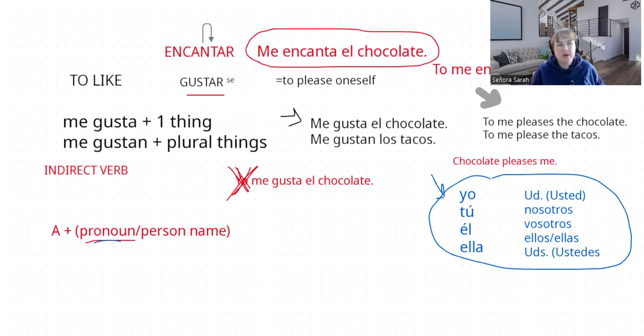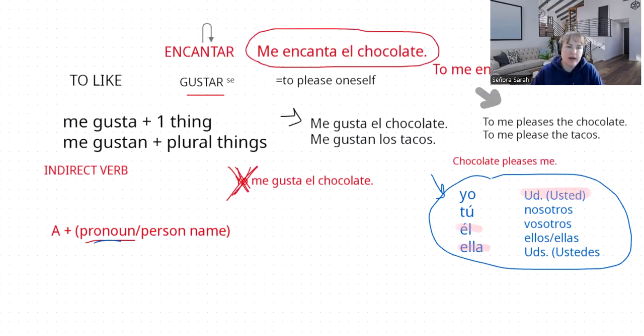Okay, now if we're going to talk about he or she, we want to keep it singular, right? We're going to go with él, ella, usted right now because some of these get different rules. So I'm going to highlight these for you. Still working on this, guys. I'm just going to circle it. I'm struggling. Struggle bus. We're going to do él, ella, and usted first, and person's names, because they get basically the same kind of rules, okay? So I don't have to confuse you with 100 different things.